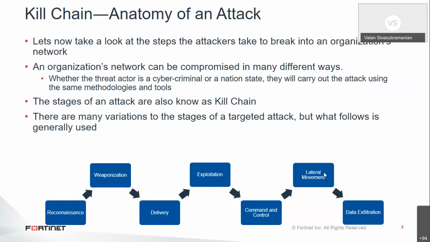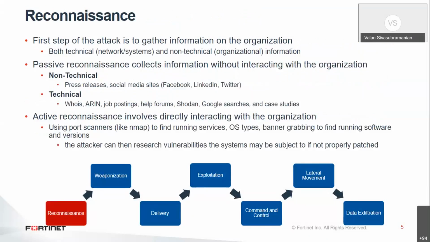So let's see in detail about these individual steps. First stage, recon: what is the initial stage? We'll see what happens there. In the initial recon, the intention is to gather information about the target organization from where they intend to take their data out. While doing this recon, hackers use both technical and non-technical means to gather information. So what are these technical and non-technical means?